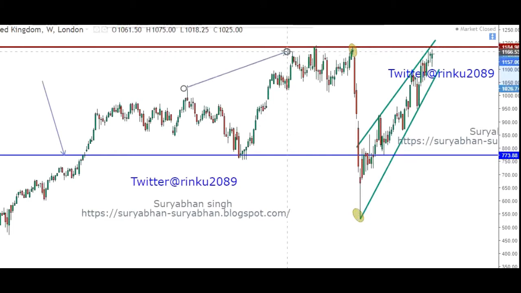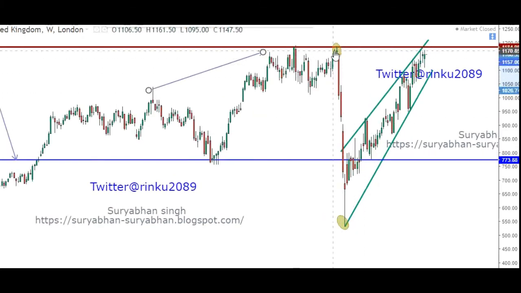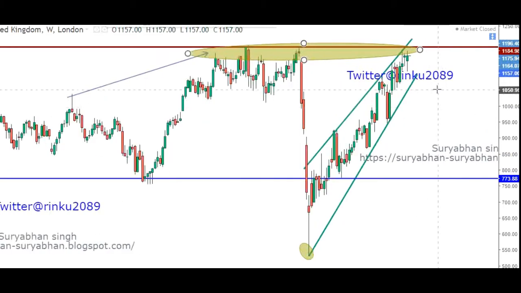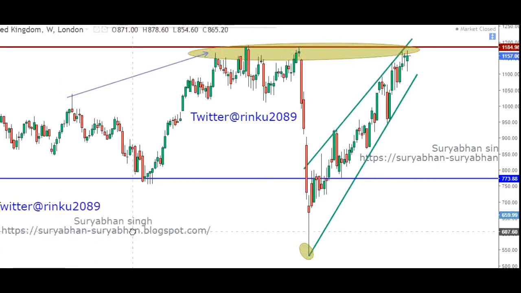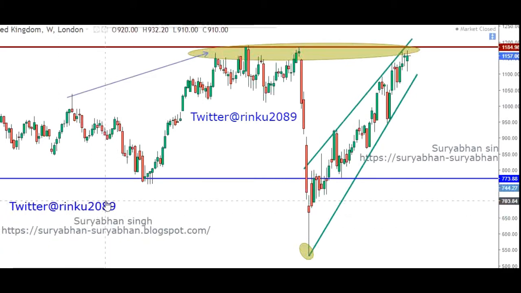You see there are multiple tops in the weekly chart, so I will just extend this oval shape. You can see this is a weekly top. So the weekly top is already coming on this side. That's why I said it is an important resistance. It has to close above the level I already mentioned earlier for any further up move. So I already mentioned the resistance. Now I will show you what support there is.